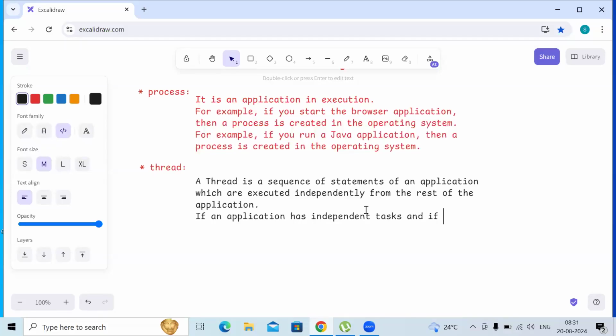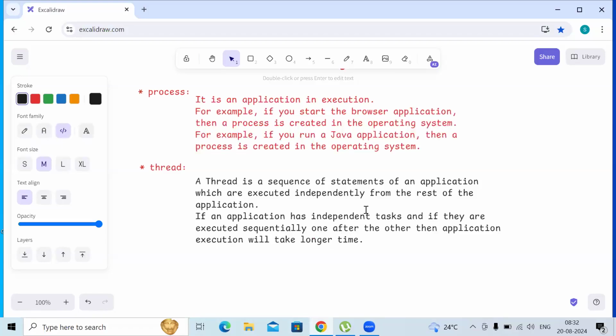and if they are executed sequentially, not simultaneously, if they are executed sequentially one after the other as independent tasks, then the application execution will take longer time.